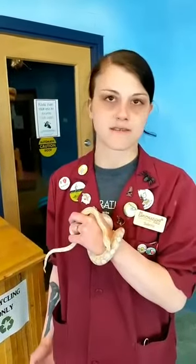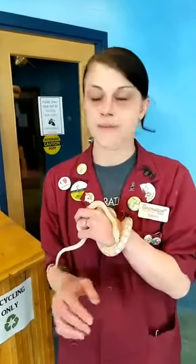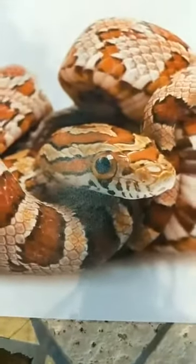We tried to hatch the eggs too, a couple of times, and never had any luck. They're definitely tricky to hatch if you don't have the exact proper parameters in terms of heat and humidity in the proper sort of incubation setup. Then the eggs often won't hatch. But there's also a chance that maybe she was infertile if she did have reproductive problems in the first place. That's possible too. So the eggs could have just been what you would call a dud or a slug, which is just basically an empty egg.